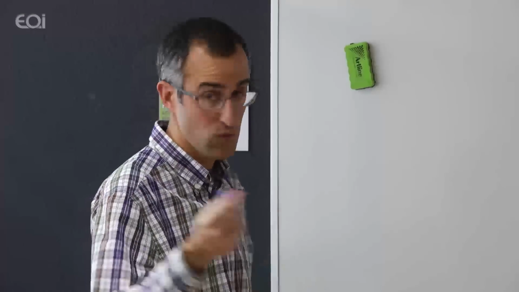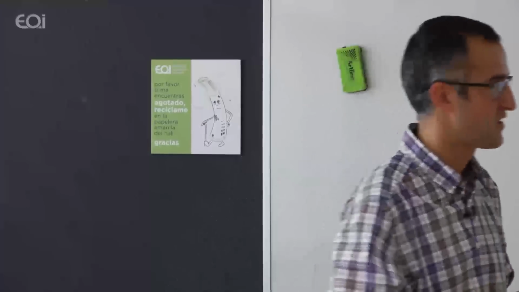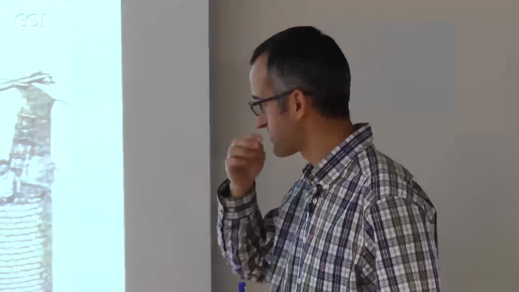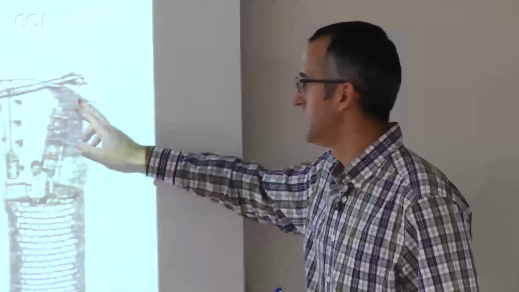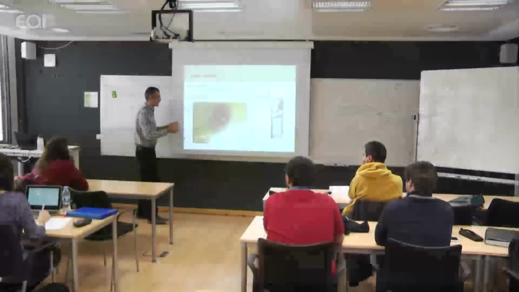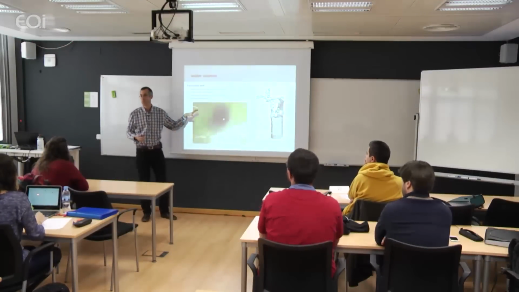Excavated well. The excavated well is similar to the traditional well, but going a little bit deeper, okay? So it's going to be dug by hand, but using some kind of protection and so on. I've only seen one made of 20 meters. The advantage is that you can store water in the well, because it has to be maybe at least 1.5 meters of diameter, because you have to be inside digging, so it has to be big. It can't be like this, all right?